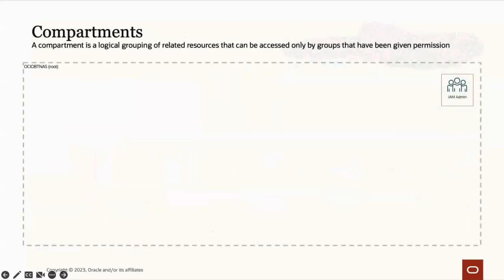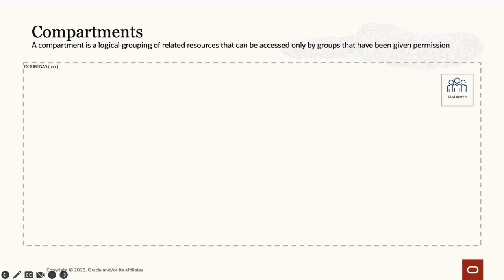So the first tool that I'll talk about is compartments. This might be something you remember, but as a refresher, I want to talk about how compartments play a role in this. Compartments are a logical grouping of related resources that can be accessed only by groups that have been given permission by policies.